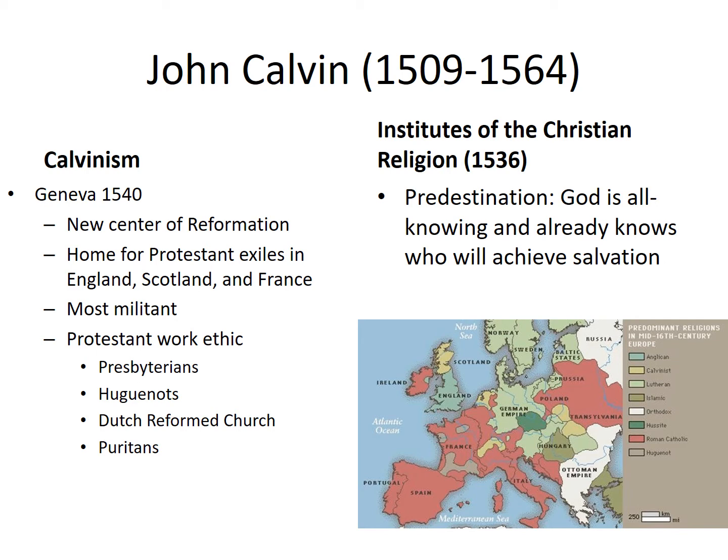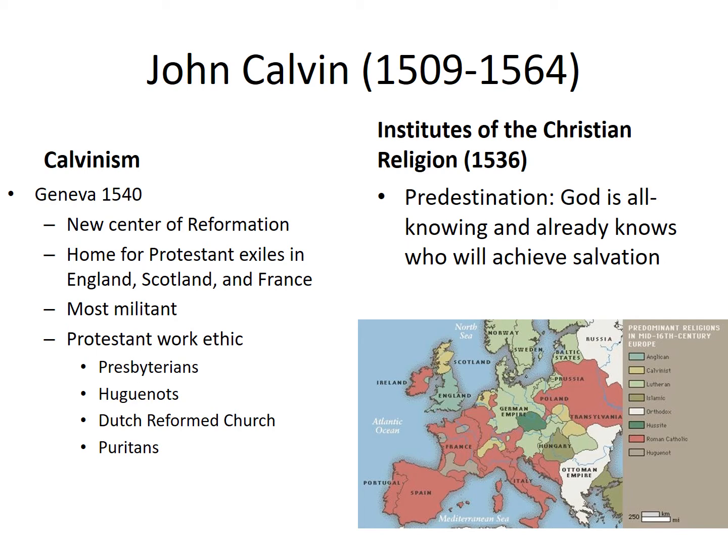They were the most militant. The Calvinists were the most militant. They believed in the Protestant work ethic, that if you were successful because you worked hard, you were successful because God was smiling on you and he allowed you to have that success. Presbyterians, Huguenots, Dutch Reformed Church, Puritans, all are part of Calvinism.